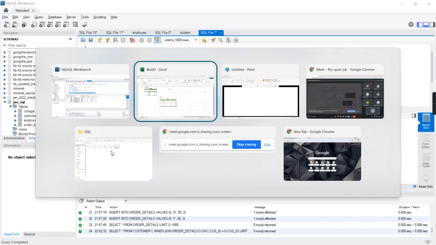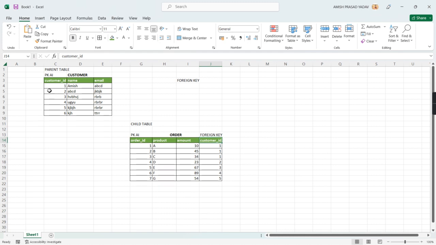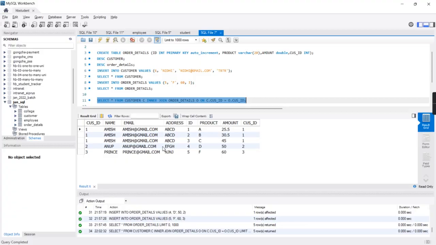What is that common part? See here, we have this Amish. So this Amish ordered three items here, right? So this Amish and this ID are common here. So that's why we got 3 details for Amish, 1 detail for Anup, 1 detail for Prince.